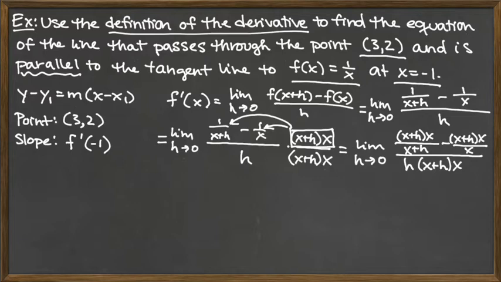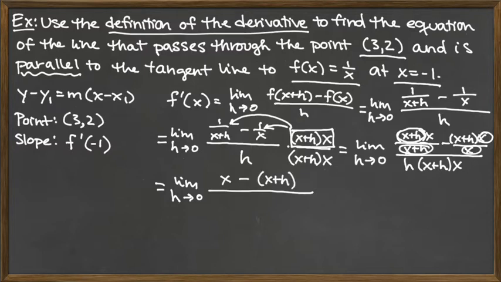Since I was very purposeful about what I was multiplying by, including both of the small denominators entirely, in this first fraction, the x + h's cancel, and in the second fraction, the x's cancel. That leaves me with—on the top, the only thing left over in that first messy fraction is just x, and the only thing left over in that second messy fraction is the factor x + h. In the bottom, I still have h times (x + h) times x.